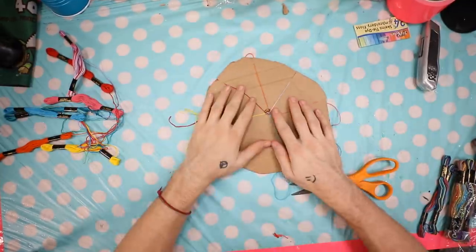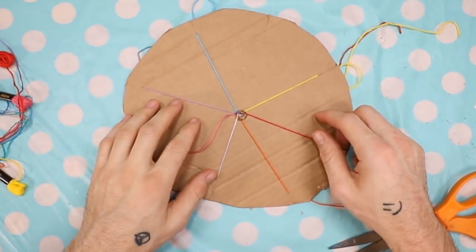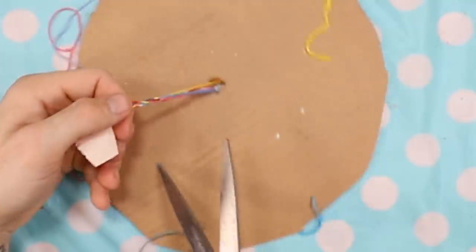Am I doing this right? Oh, I just noticed. I'm supposed to do 2s. Not every other one. So I'm supposed to grab it from over here and put it over here. Oh no, I have to start all over. Oh. That's why this doesn't look very good.